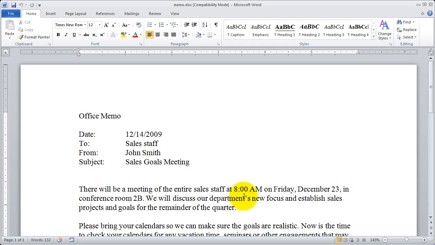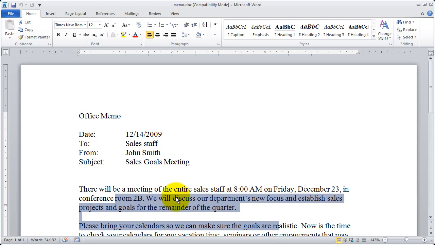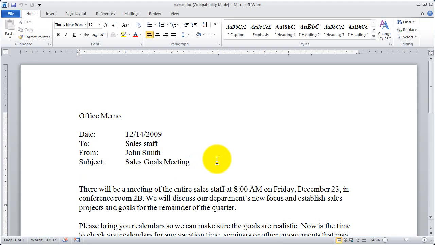We know if we want to highlight a block of text, we just start at the beginning, press and hold with our mouse, and drag over the text. And you're going to see that that block of text was highlighted. If I move down, it highlights down. If I move up, it highlights up. But there are a few shortcuts that everybody should know about inside of Microsoft Word.